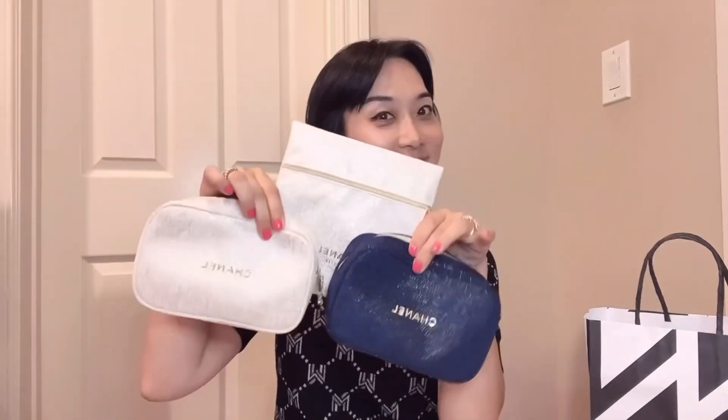I'll use the SA's pouch as a cosmetic pouch and transform the other one into a bag. I was so happy to get all of these — they were just released a few days ago. You can contact your SA and get these beauty products for the holiday season. If you let your SA know you really want the holiday set every year, they'll contact you in advance, and when it's released you can get it through your SA. Now let's make the bag!